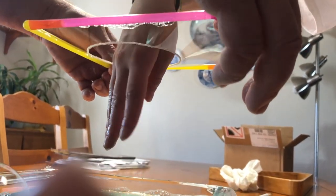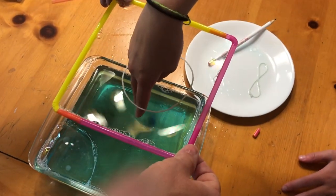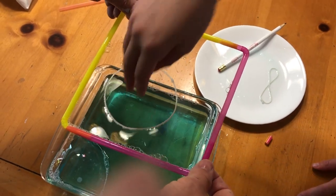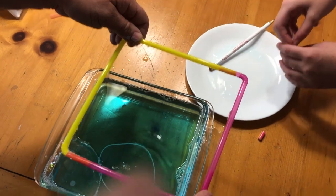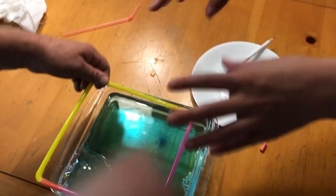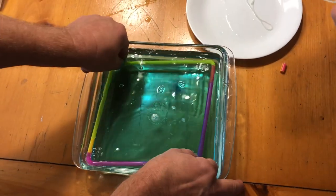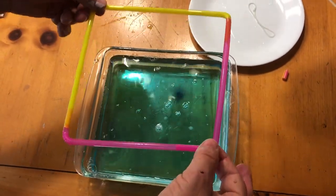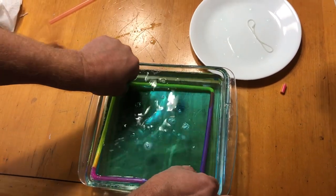So the science behind this is the surface tension pulls in a way that minimizes the area with the soap membrane. This means it maximizes the area inside the string without the membrane. The biggest area per given circumference, the string, results in the perfect circle. The soap water on the outside of the string pulls towards the frame and opens up the string loop. This is because the soap pulls with the same strength everywhere and it forms a perfect circle.